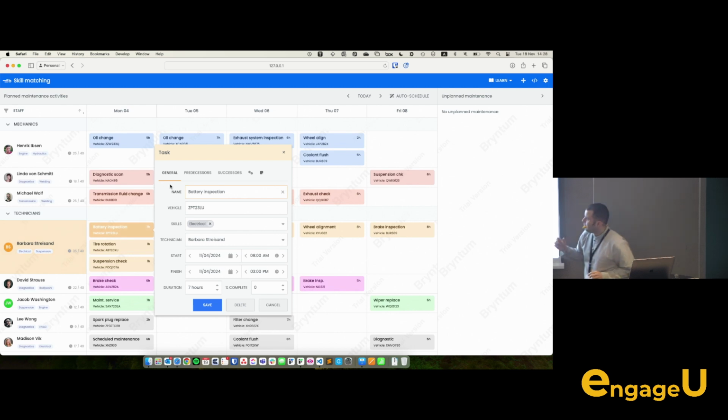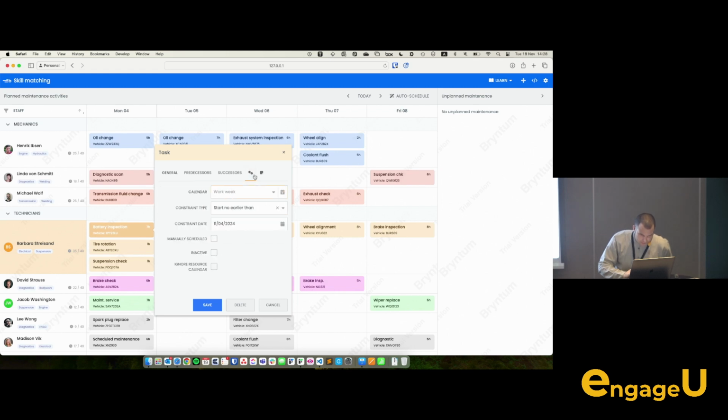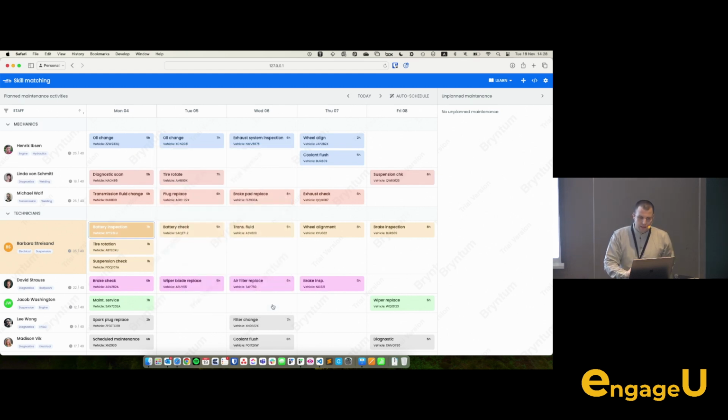On top of that, this one also has some constraints. One of the reasons why I bumped into this product is because you can define constraints. For example, this parcel needs to leave today, a job needs to be completed on that day, or dependencies. In order to load the package on the truck, the package needs to be packaged, for example, and things like that. So there are constraints to fully automate this process and have a proper schedule.